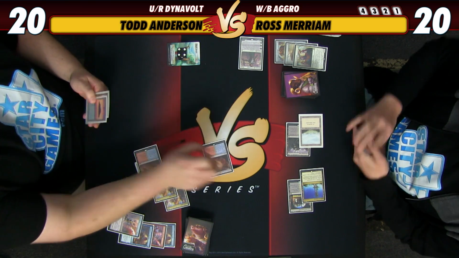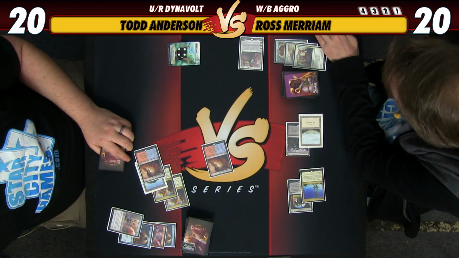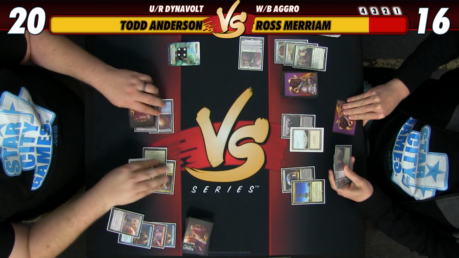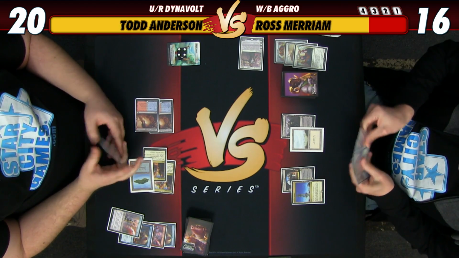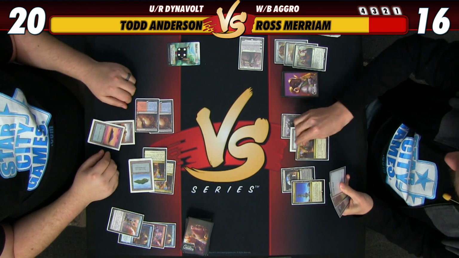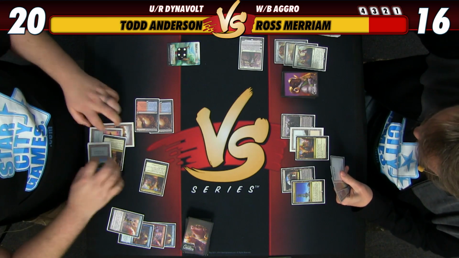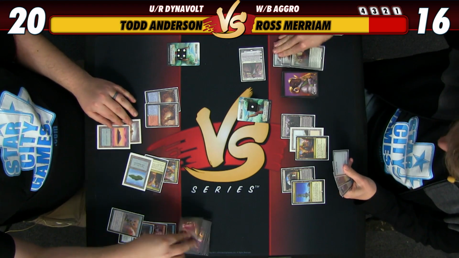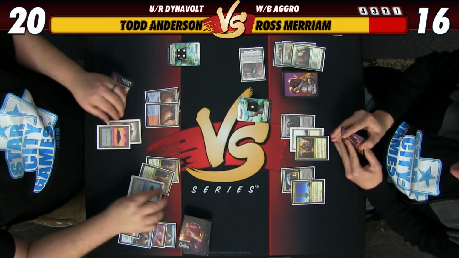Whatever, man. Take 4. Jeez. 16. Gotta get aggressive sometimes. I think I'm gonna go back to my old Bedlam Reveler version of this deck. Yeah, I just want to show you this. These were my draws. I had these. Oh, you have nothing? Just old nothing over there?